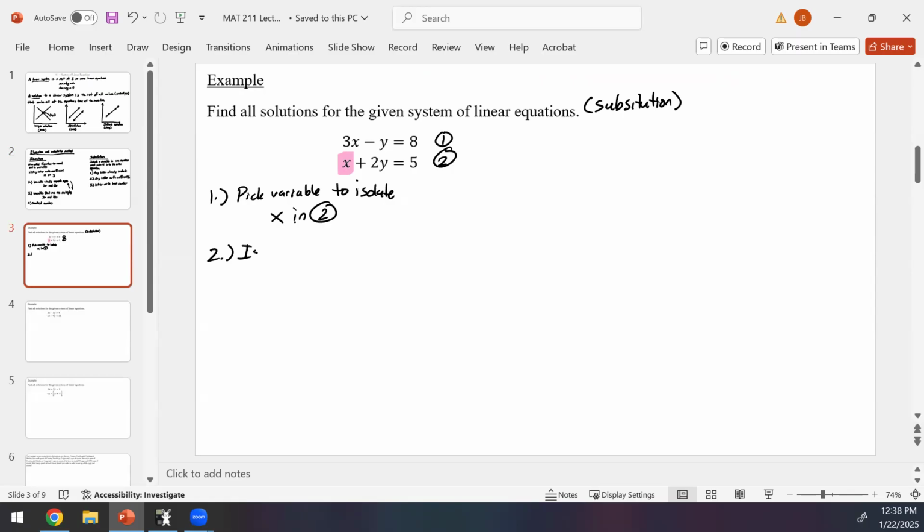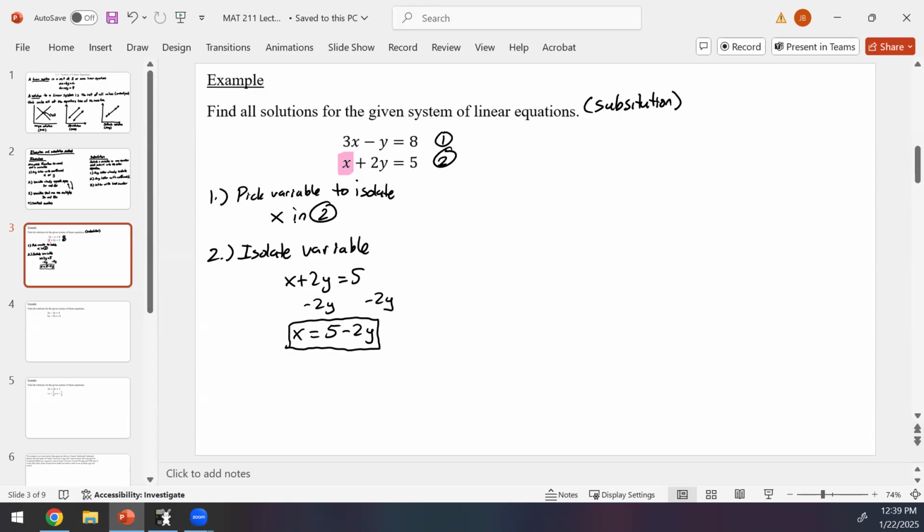So now we isolate. So we isolate the variable. So you take your equation, and then you just move everything over that's not x. So minus 2y, minus 2y. And remember, when you're combining like terms, don't combine numbers with letters. So 5 can't combine with y or x. 5 is just a constant, right? So x can only combine with x. Y can only combine with y. Okay, so this is my new equation.